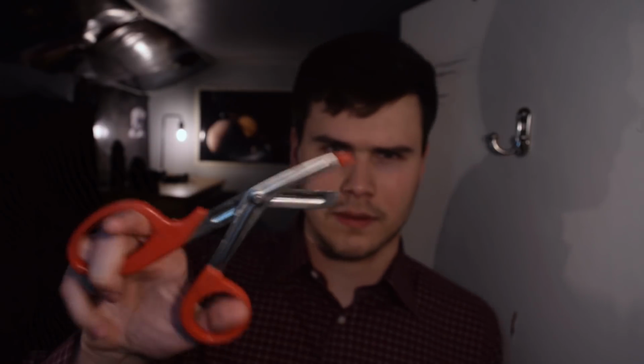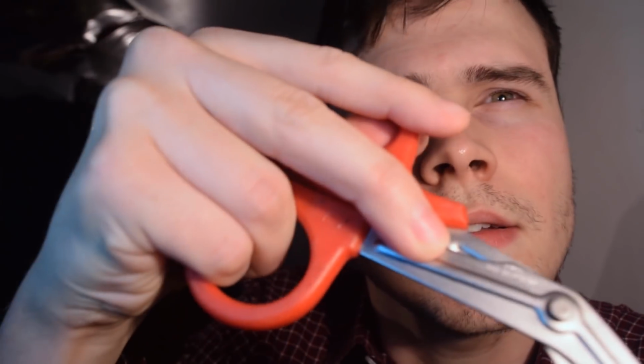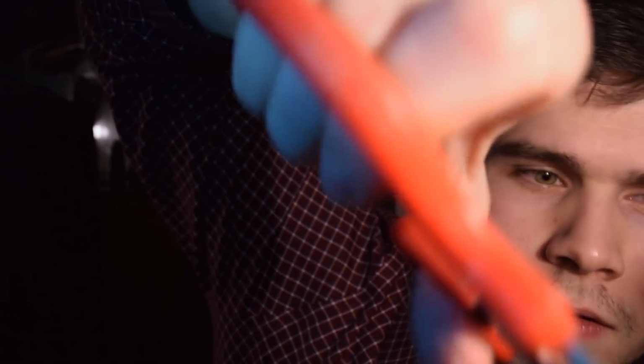So, let's see here. It's the special pair of scissors I was talking about. Little special teeth, and they're really good at getting out any troublesome knots. So, okay, let's see here. I've got one on the side. Okay, there goes that one. Oh, there's another one. There's the other one. Mm-hmm. There we go.